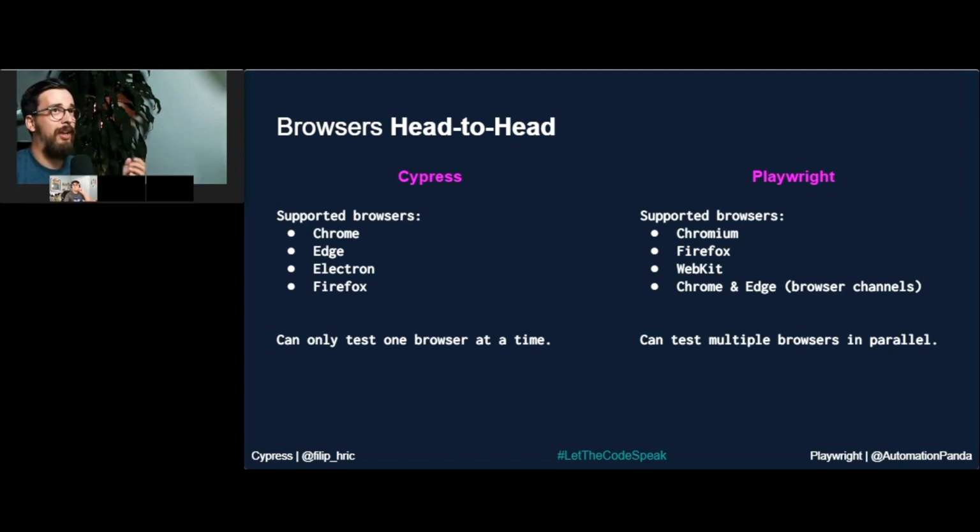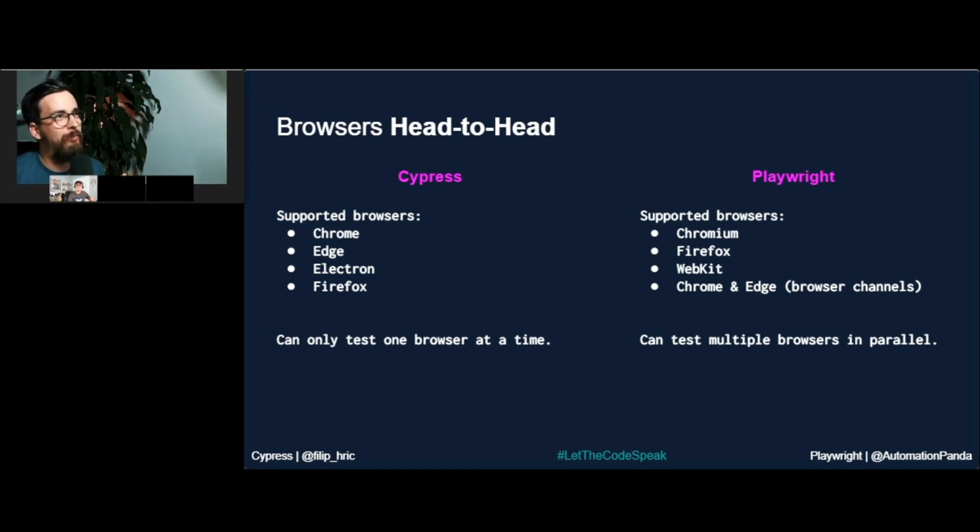As for the testing, if you are running your tests on your machine or on the CI, you can run one test at a time. So you open the browser, run your test, close the browser, open the other, and continue with the other test suite. So if you have 100 tests for Chrome, 100 tests for Firefox, you sort of need 2 commands to run those. So yeah, basically that's it. I guess the real power for Cypress lays in the fact that you are running the real browser. You basically open it and run your test.